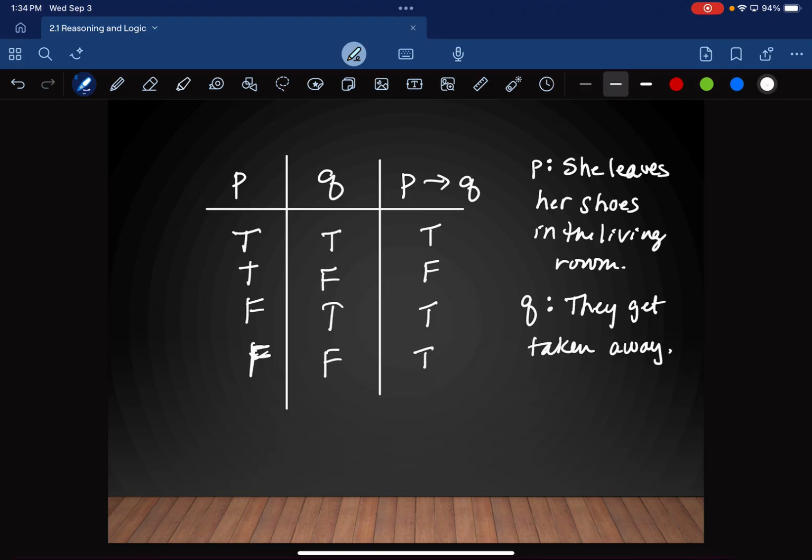So when you're looking at a truth table for an implication, you see a lot of true statements here at the end, right? Just like our or statements were, a lot of true statements. And the only one that is not true is the one right here in the middle. That's true implies false. Because if true implies false happens, it means that the rule, the statement, was not followed, right? The if-then statement that you created was not followed. In any other situation, it either was followed on the top, or we have no way of knowing for sure on the bottom if it was followed or not, so therefore it could be true.